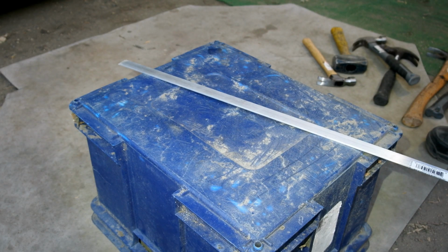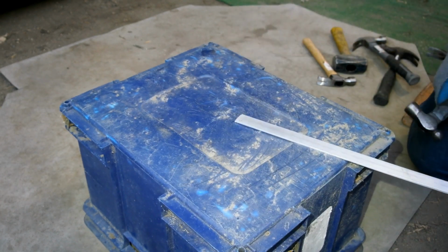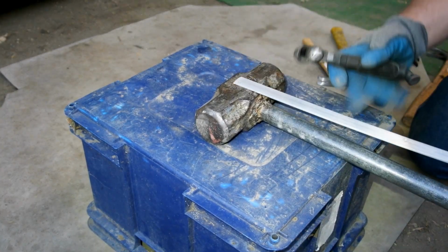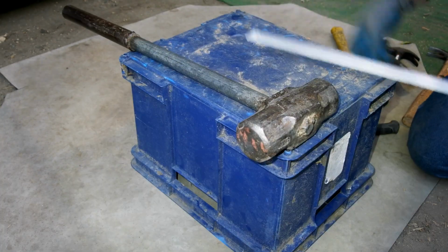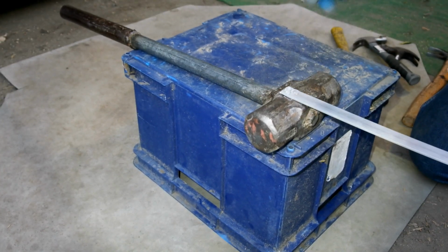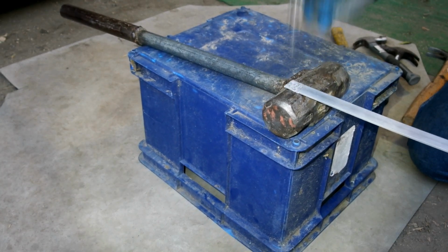Here's an example. I used this plastic crate as a table to hammer on. In the middle of the crate, there's almost no mass and it flexes. Even when I use my sledgehammer as an anvil in the middle of it, it just bounces with a small hammer. Imagine what it would do with a larger hammer. At the corner of the crate, the structure is more stiff and connects to the ground for greater mass. And with the sledgehammer anvil, I can now get much more effect to each blow of the hammer.